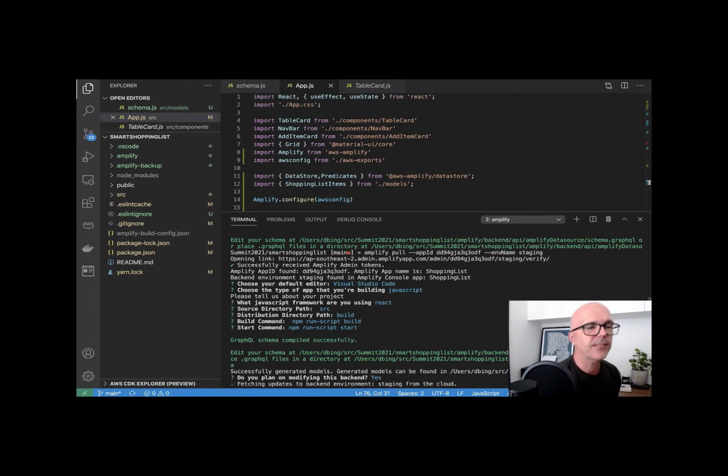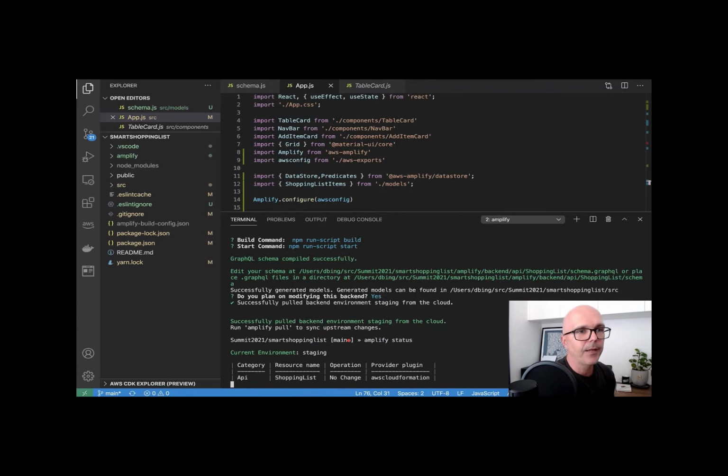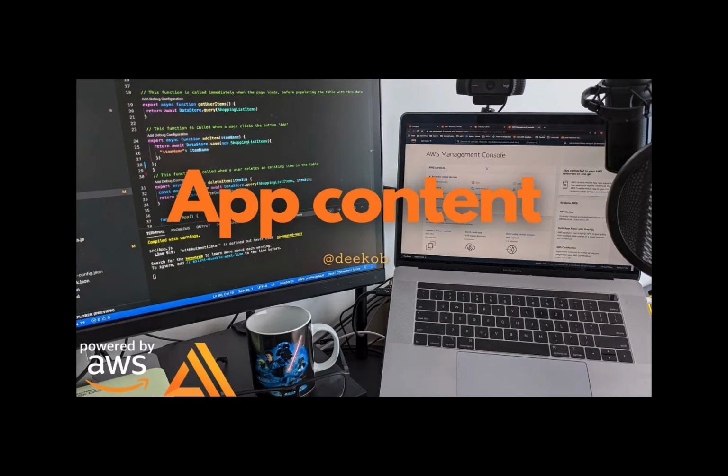So pressing yes allows you to give that functionality into your local development environment. And that is your application ready to go. So you can start developing out not only the front end, but deploy to the back end. So Amplify status, you'll see that now I have a category of API called shopping list, and I've got a GraphQL endpoint and an API key. So what that's done, it's connected in to my account and my project, and now has a backend.